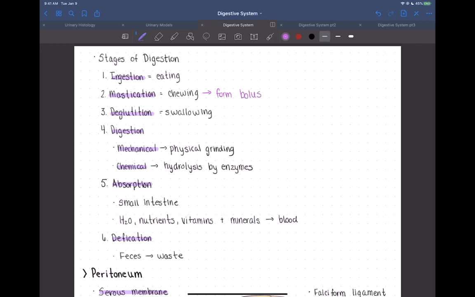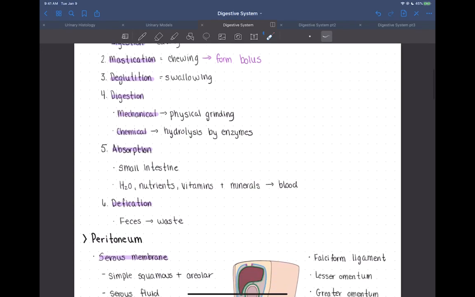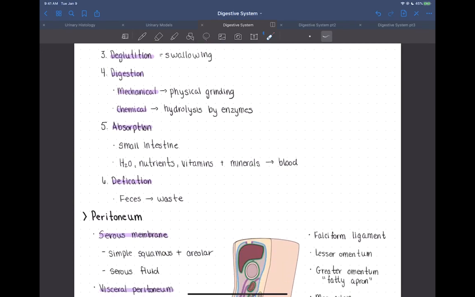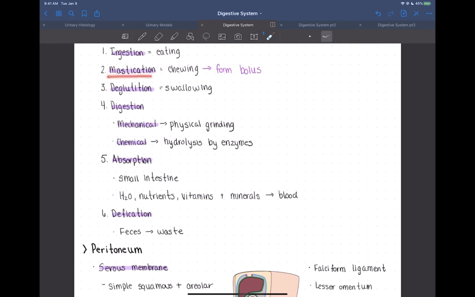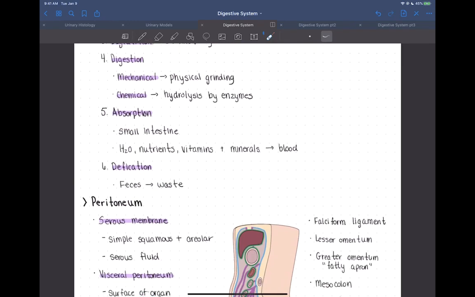All right, and so then swallowing is referred to as deglutition, and we'll talk about the process of swallowing and how it works. It's initiated in your mouth by pushing that bolus to the back of your mouth, and then the nervous system takes over from there. Okay, and then after you swallow the food, the main part of digestion begins. There is some digestion occurring when that food is mixed with saliva, because there's enzymes in that saliva, but the majority of digestion is going to occur after you swallow the food.